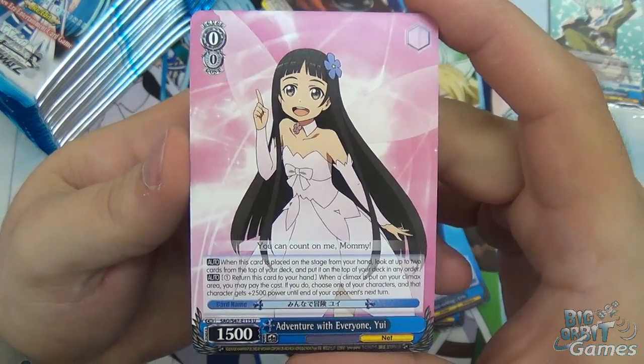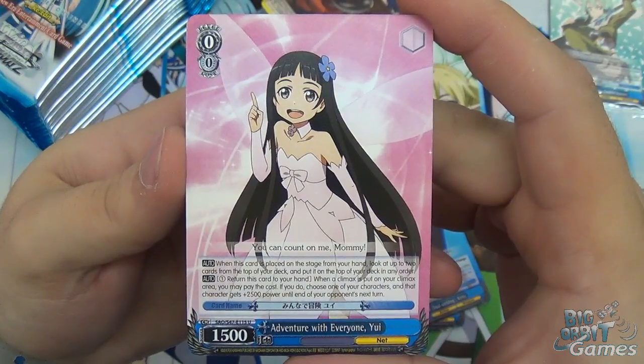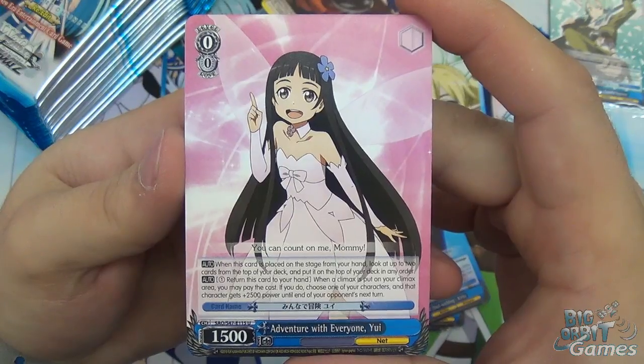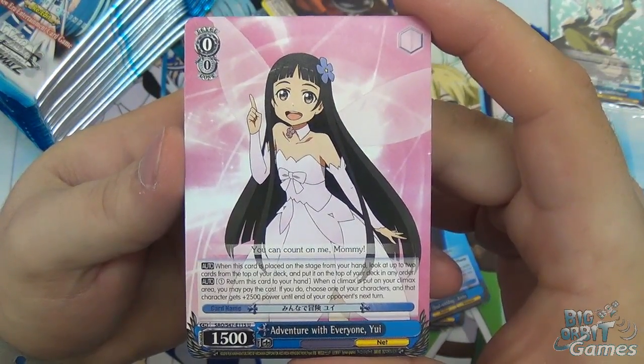So, cost 0, level 0, 1,500 power. When this card is placed on stage from hand, look at up to 2 cards from the top of the deck and put it on top of your deck in any order. Good for setting up attacks. And also pay 1 to return it to hand.